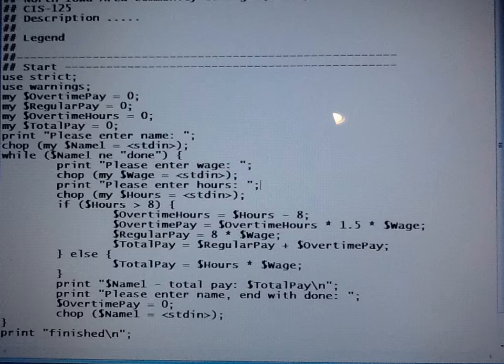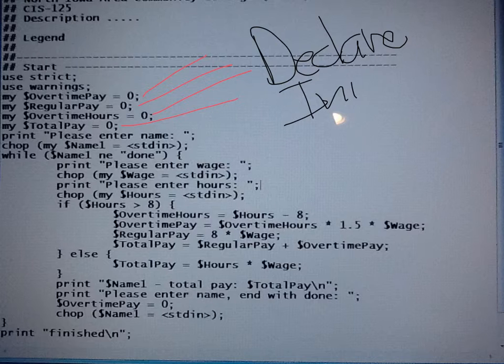It doesn't match exactly, but let me highlight some points. Right here we are initializing or declaring the variables. So we prefer to declare or initialization.